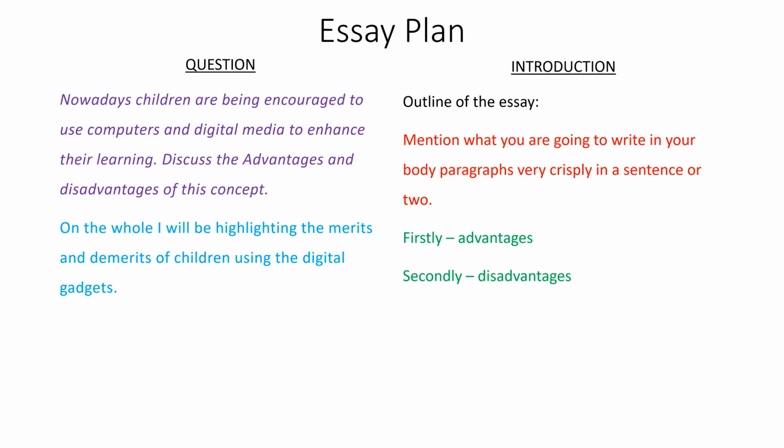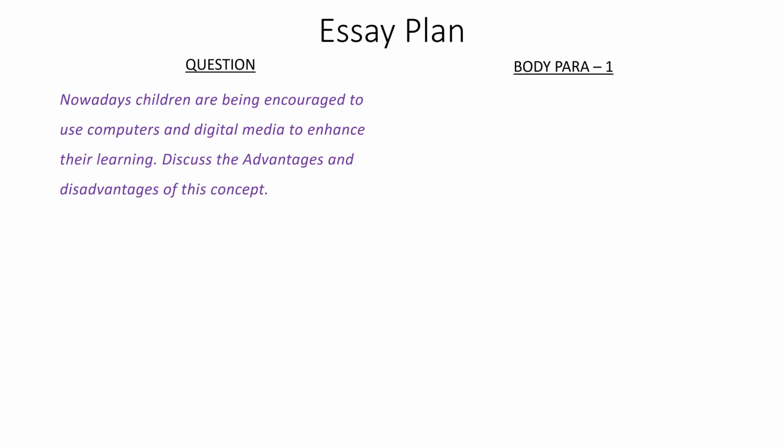Now, we are done with the first paragraph and we shall move on to the second paragraph of the essay, and it is the body para 1. Again, the body paragraph has two important elements to be written. The first one is to mention the advantages, and the second element is to explain any one of the advantages which you have mentioned with an example or an illustration.